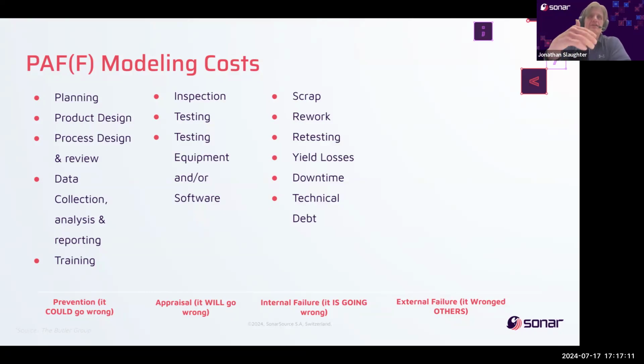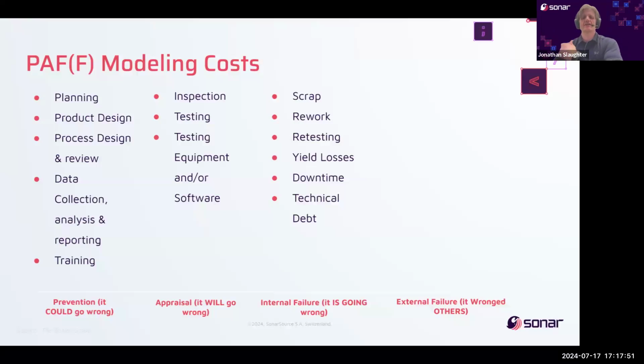Yield losses. This is a great example of I expect to get this much output, but because of my problems, I'm only getting this much output. And therefore, that lower output, occupancy and efficiency is actually leading to missed deadlines, missed timelines, missed deliverables. Downtime, obviously nobody likes that, especially in the software world. We don't like to have our systems go down. And then obviously technical debt, which is more software and technology focused. But if you're constantly building poor product that's getting stacked up, you're eventually running out of time to actually go do anything with it. And it just builds up over time, and it becomes untenable.